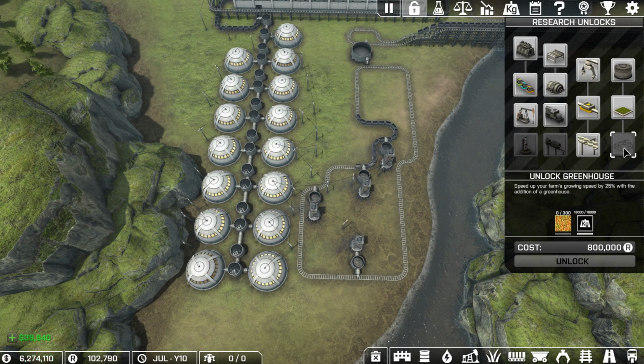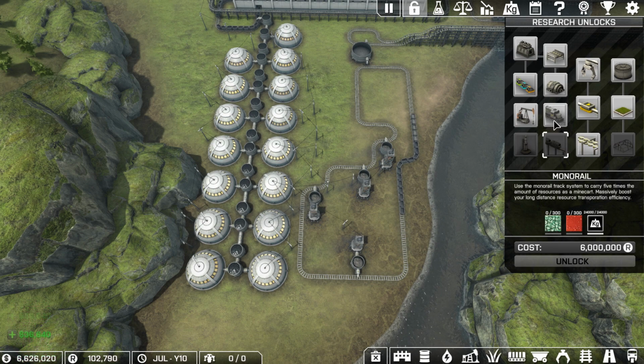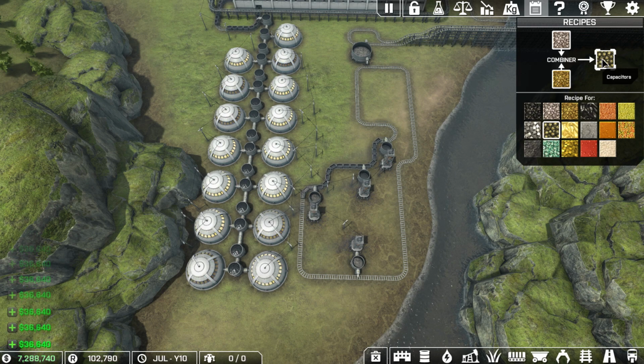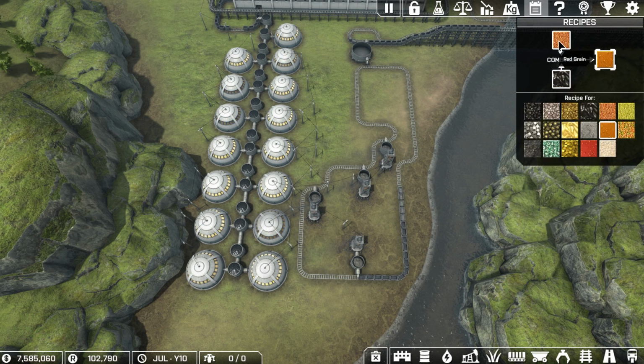Now, to unlock the greenhouse, we have to do grain meal. So we've got to combine green grain and red grain. So what I think we're going to do, we've got to get the grain meal researched. Now for rockets, we're going to have to do capacitors and ethanol. Because of the capacitors, we're going to have to change one of the factories up. So we're going to have to go iron and gold to do capacitors. And then for ethanol, we're going to need red grain and oil.